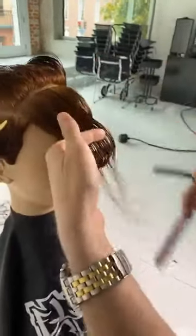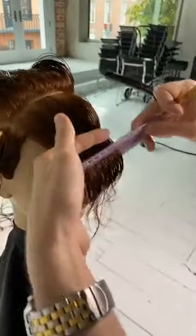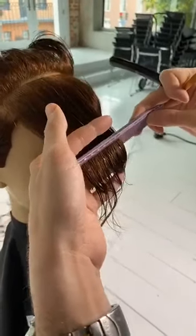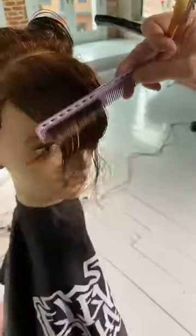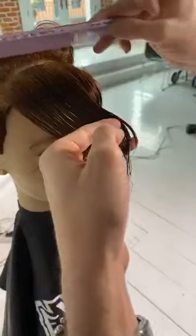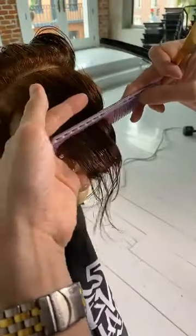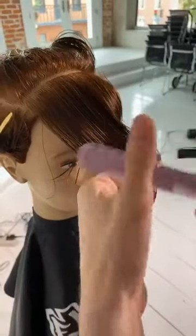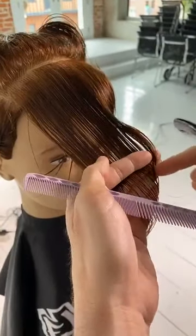Once I have that, I use the wide teeth just to manipulate the hair around, let some air get in there, and then I'm right back with the fine teeth of the comb. And it's confusing when you're looking at it, it looks like I'm pulling the hair the whole way through. I'm not. The comb has all the tension. I'm following with my fingers. And then at the end, I grab. With the scissor, here's my guide to be cutting here.